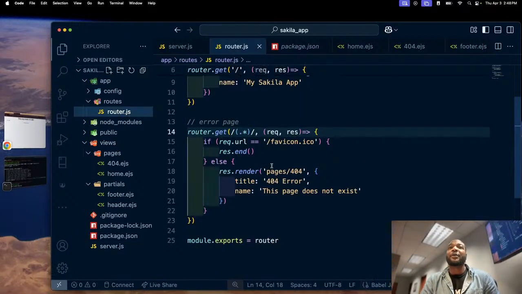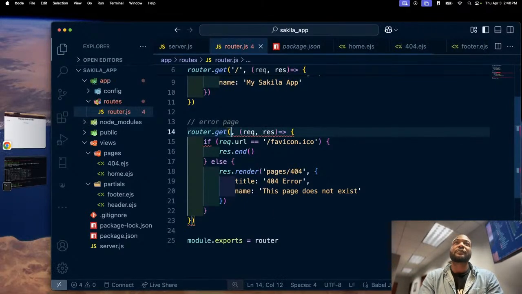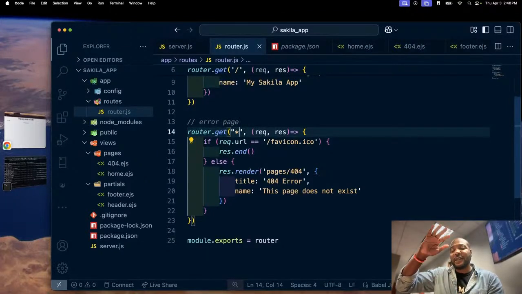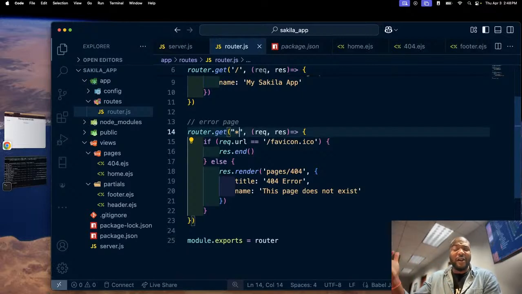And so that means specifically here for our error page, where we had the star in quotes like so, is basically what that star means: hey, anything that is not listed above. So it's kind of like a catch-all, then return this error message. Because if you type something in for a page and that value doesn't exist, well, then you want some kind of error.